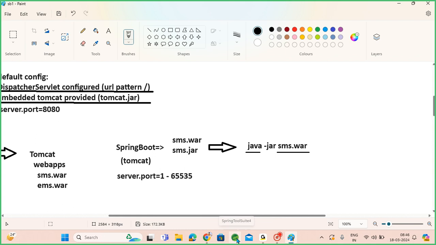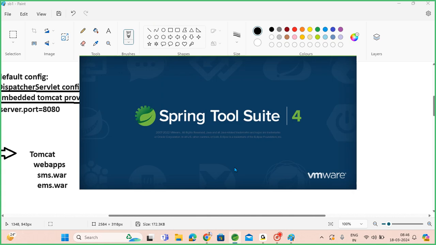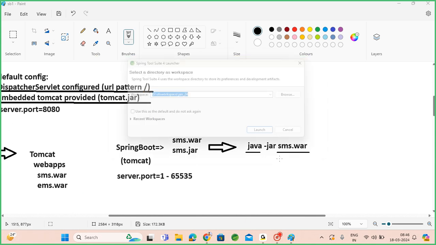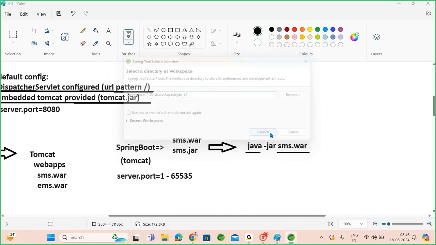Okay, let's see how I can implement a simple web application. I'll give you a simple example, a simple login page and one list page. We will see how it works. In the traditional way, using the servlets approach, we used to create a dynamic web project. The project setup is completely different.